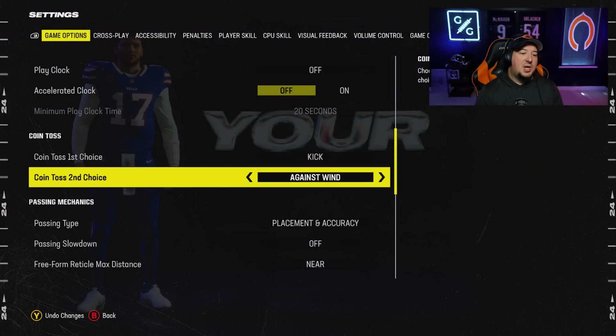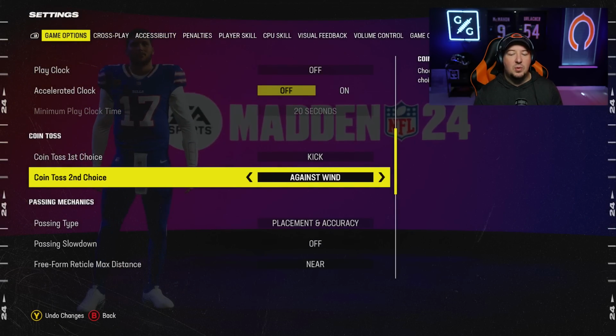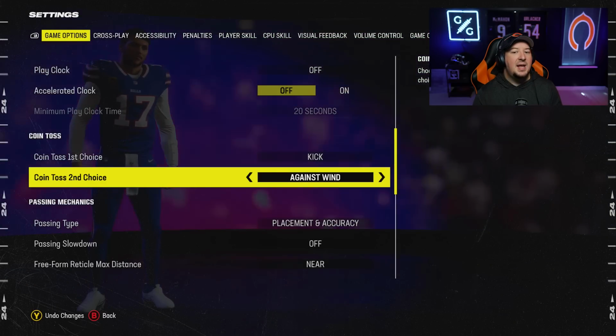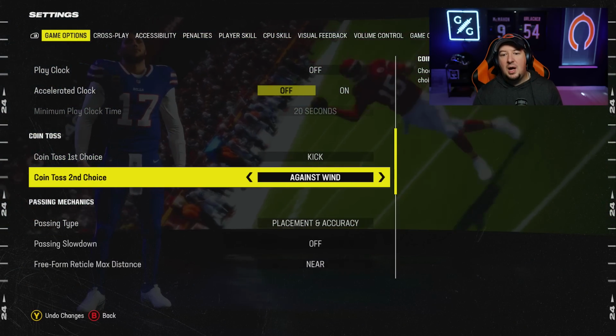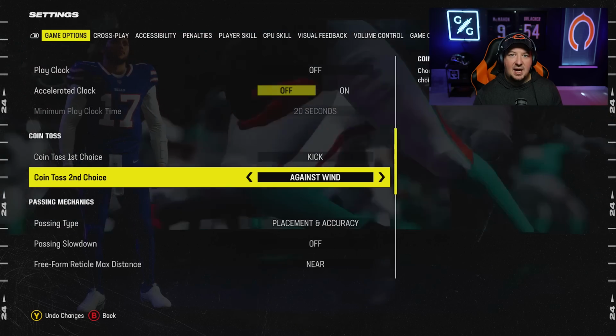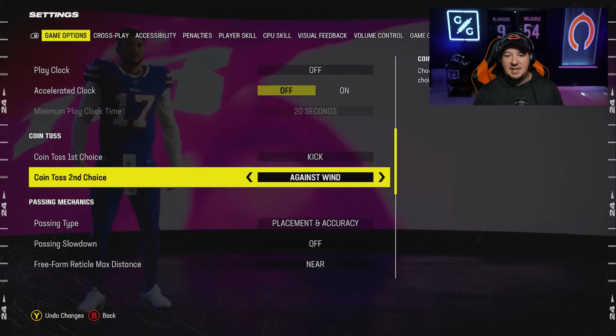Now, the second coin toss choice is going to be against the wind. Simply put, this is going to give you the wind in the fourth quarter when those clutch kicks are necessary. It's never fun to be kicking into a 7-mile-an-hour wind at Chicago, or if you're playing an opponent that has an outdoor home stadium. You want that in your favor. So make sure you guys have against the wind.